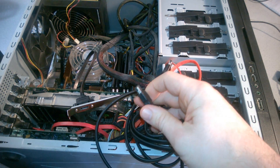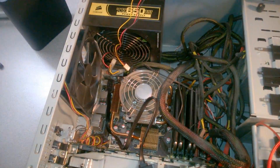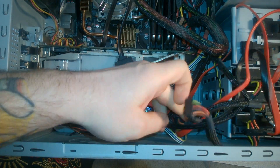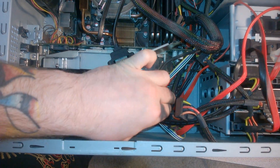All right, so let's get started. This is really easy — pretty much anybody can do this. First, of course, make sure your computer is completely turned off and unplugged from the power supply, which ours is. You'll also want to ensure you have a free SATA port, which we do. We have one free SATA port right down there.